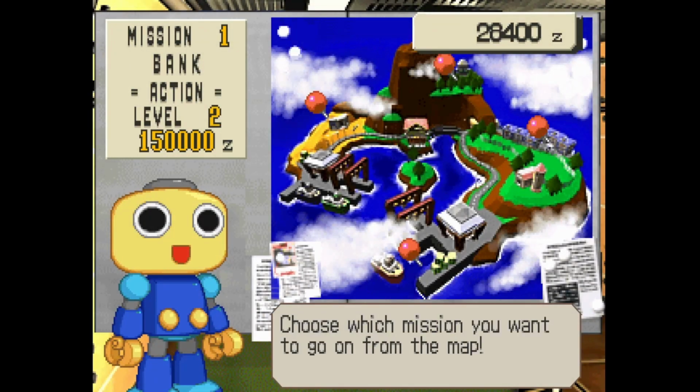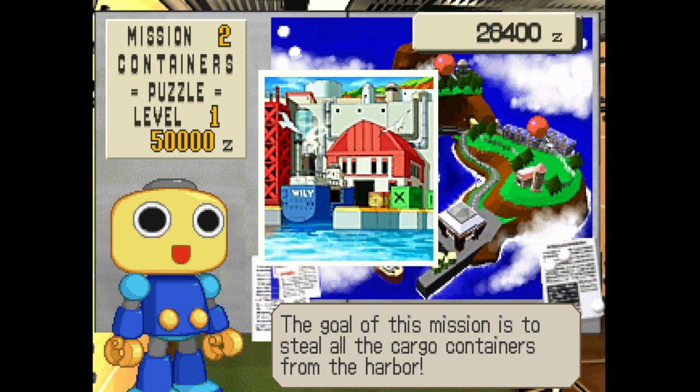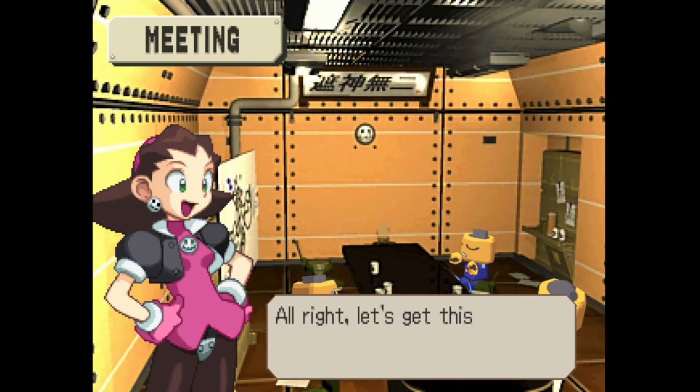Let's do another mission. Yeah! But what are we gonna do? Well, let's go here. Puzzle. Containers. Mission 2, containers, puzzle, level 1, and money. The goal of this mission is to steal all the cargo containers from the harbor. Yep, nobody will notice that happening. Not loud or anything.